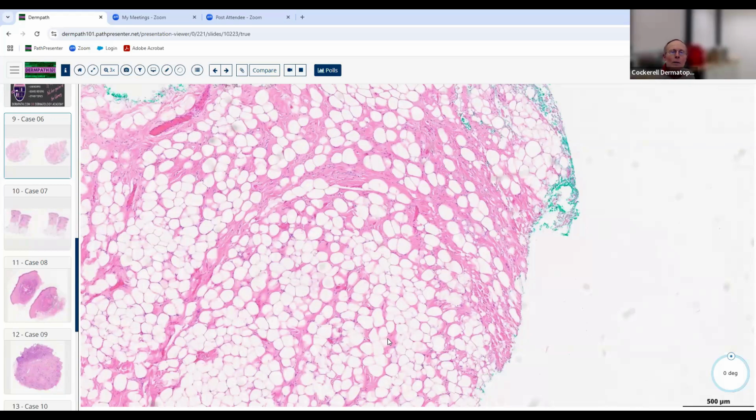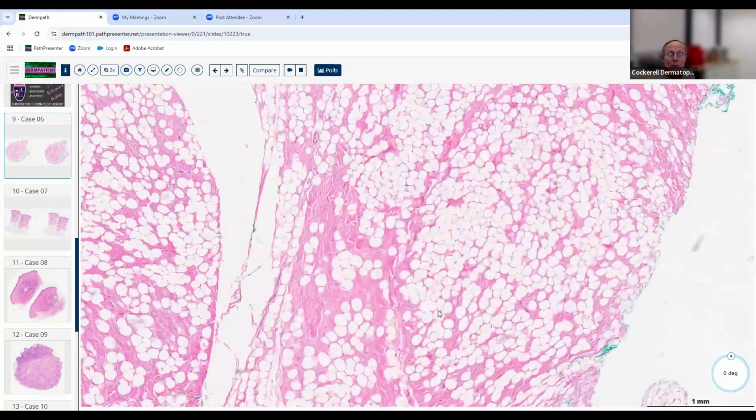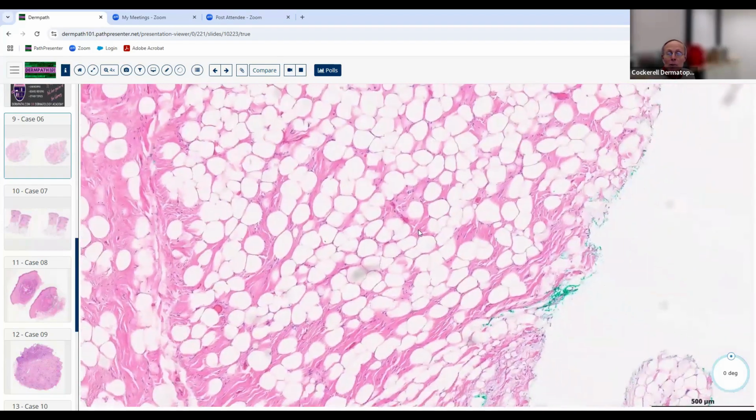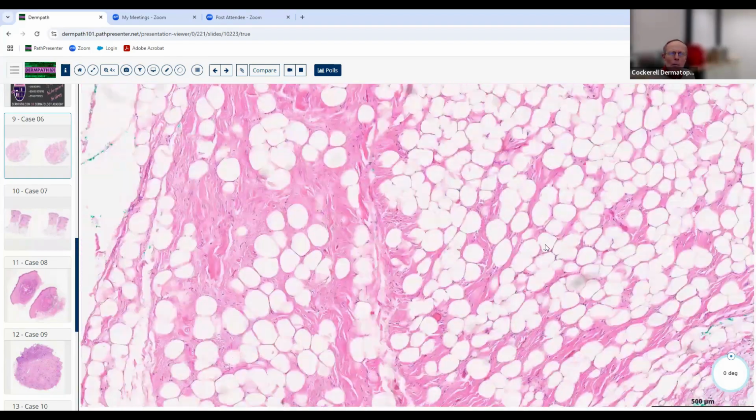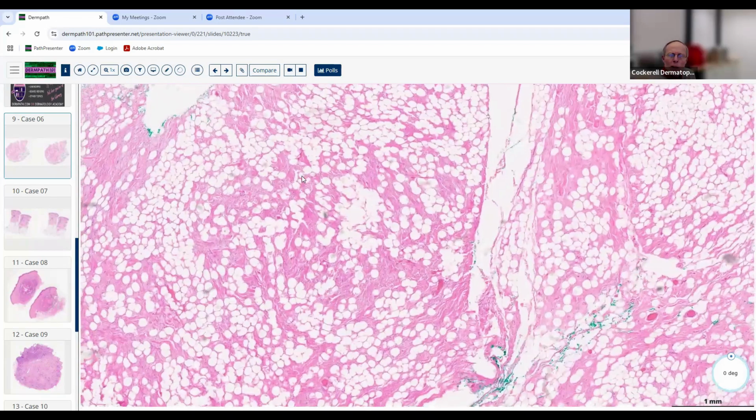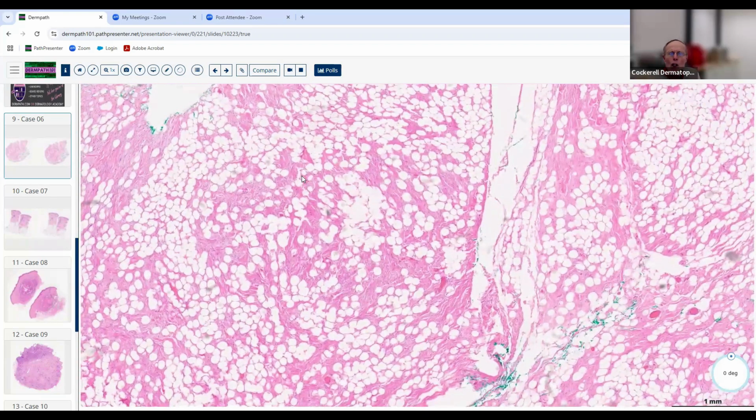Easy. Another lipoma, a lot of blood vessels. Sometimes the blood vessels look like little small cherry hemangiomas. We've got some blood vessels in here, but we don't have a prominent number of blood vessels in here. We don't see any little tufts of blood vessels clogged with erythrocytes. We've got a few blood vessels here with some erythrocytes in them, but we don't see the little tuft-like structures that can actually be the predominant component with only a little bit of the fat left. That's an angiolipoma, which is one of the painful tumors of the fat.